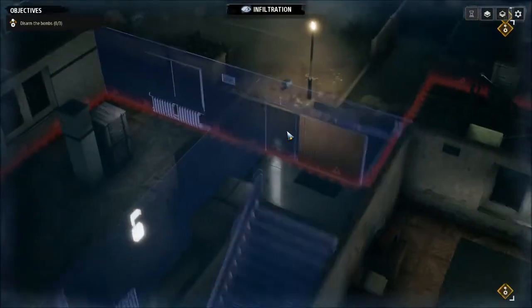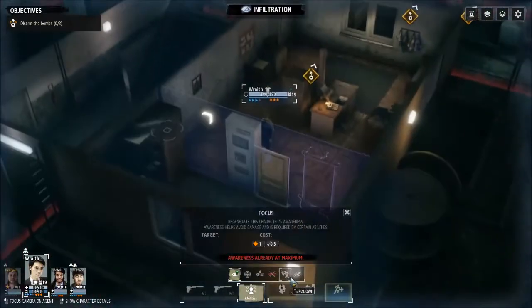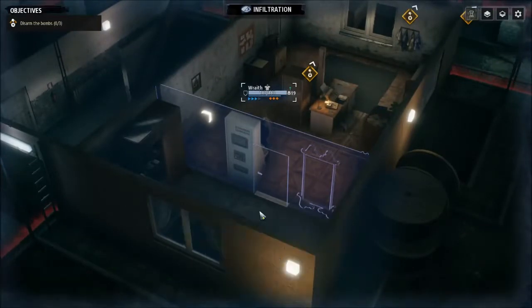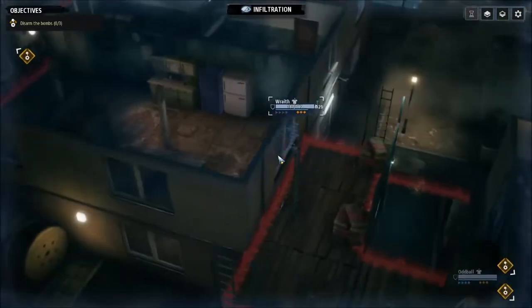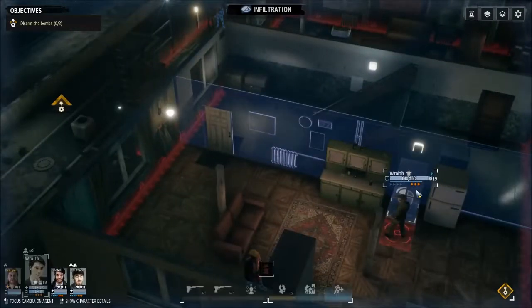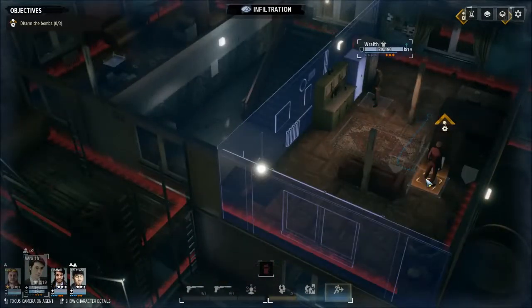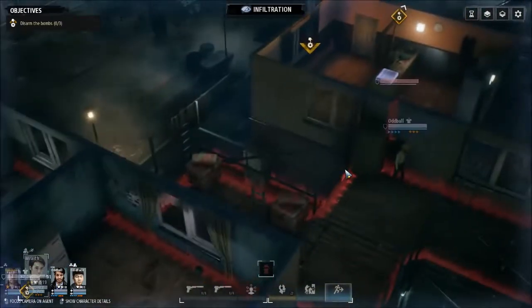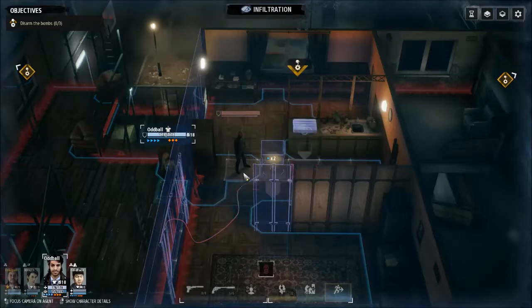Well, all security's disabled now. But anyway, Wraith has a huge amount of movement points available to him, and it gets even better when I exert him. Plus, he can knock out someone and then hide the body immediately. How cool is that? Oh, so if you do something like that, you'd actually get seen.